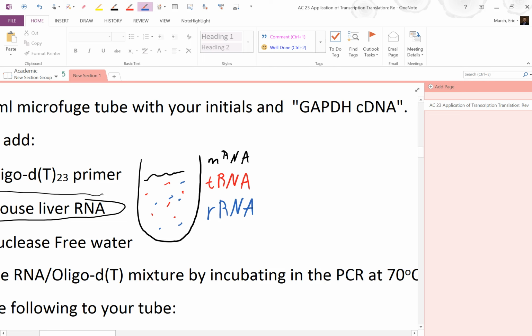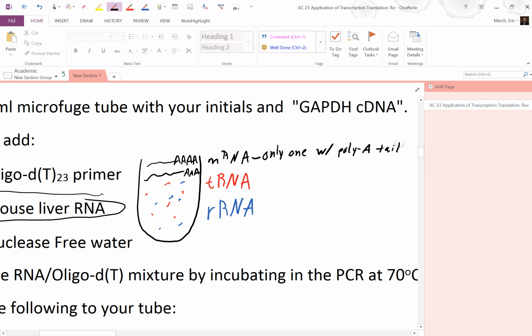So we're going to get a tube with a whole bunch of things. However, only one of these different kinds of RNA has a poly A tail, and that's mRNA. So the mRNA is the only one with a poly A tail.